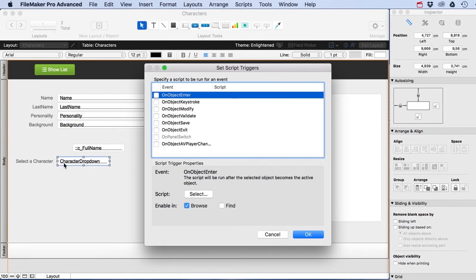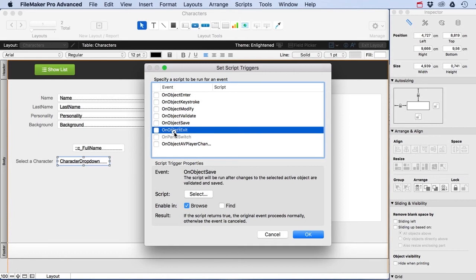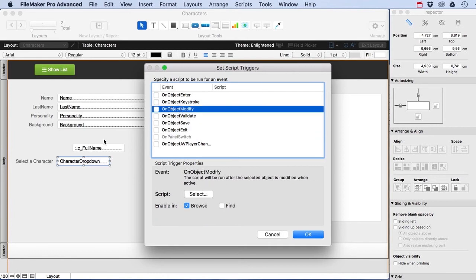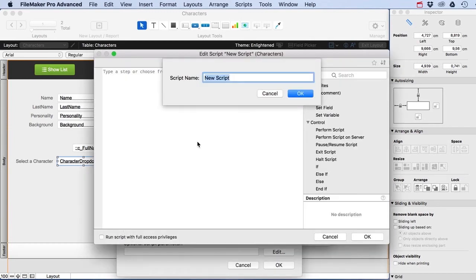So basically what we're going to do is we're going to click inside here. We're going to get our drop down. We're going to select a character, basically click on it. And when that character is selected, we would then have to move to that character's record. So it is not on object keystroke, it is on object modify maybe, or on object save, or on object exit. So you have a save and you have an exit, two things that are very similar. We could do modify maybe as soon as we modify the value in here, then it could happen as well. Let's check that one, that's kind of good. Then we need to select the script, we don't have one yet. So we should just add one like this.